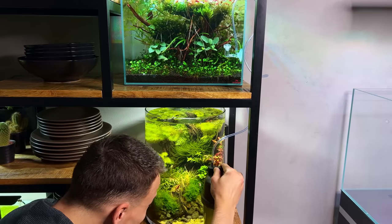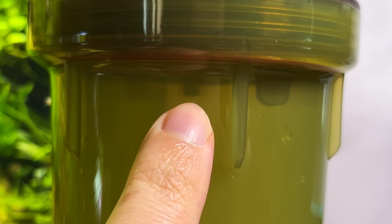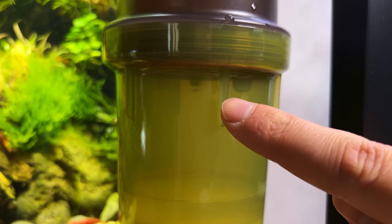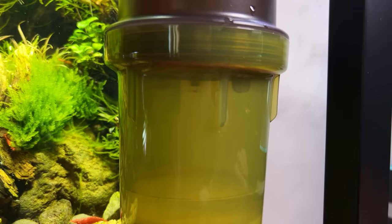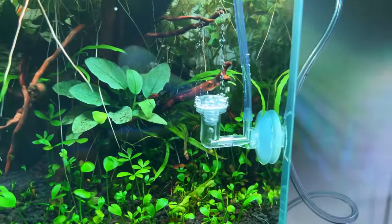It's a bit hard to see on camera, but from there we should start seeing the solution drop. I'm slowly opening up the valve — you can see a tiny drop hanging from there. I'm now at about one drop per minute, and as it drops you can see the reaction happening with tiny bubbles forming in the bottom solution. It actually already started producing CO2 and it's literally only been a few minutes.